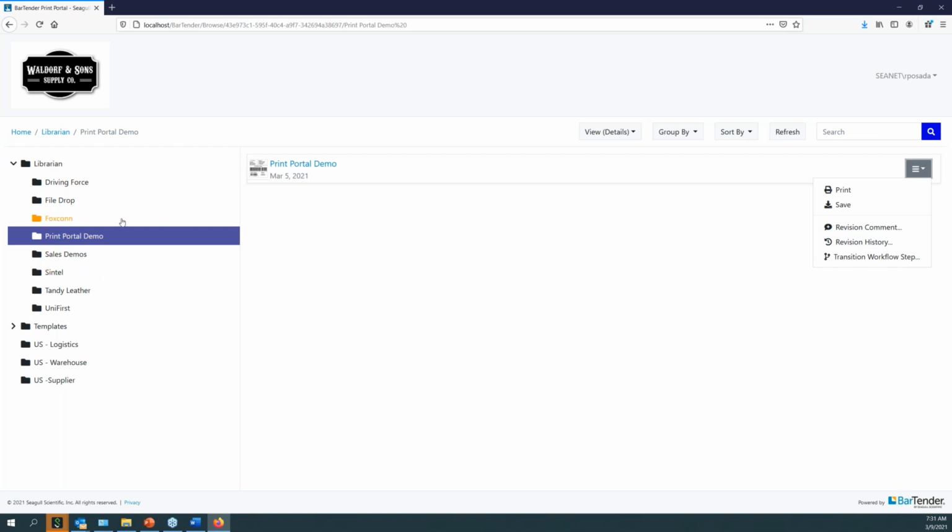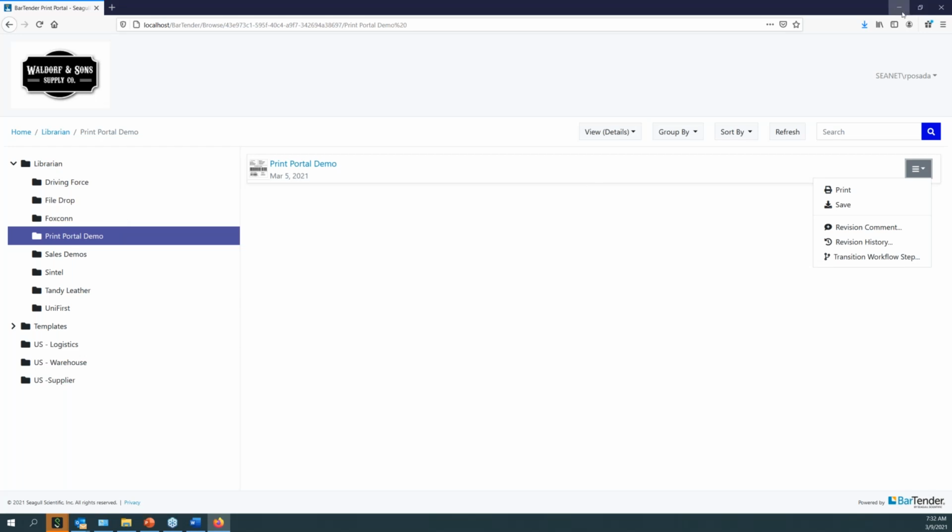And this is how Print Portal and Librarian work together in conjunction, making your life easy as the admin. You're using Print Portal and you're using Librarian to centralize all your BarTender labels and control how people manipulate and change labels. And it's all rules that are set up by you. And all of this is through a browser. You don't have to have BarTender installed. And it's just really, really easy to do all of this.